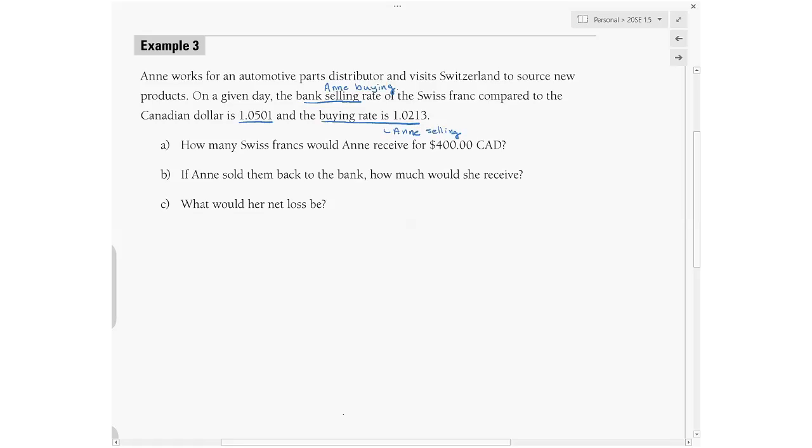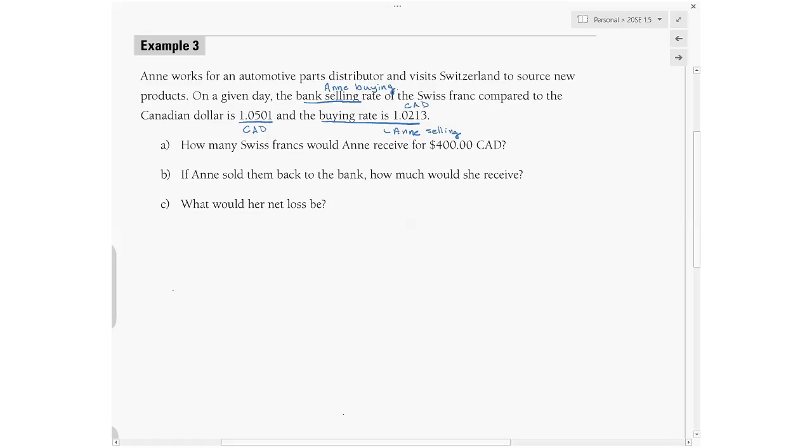And just like when you go into the store and look at the price tag, if you see that a shirt is $9.99, we know that that's Canadian. We don't wonder if they priced that in American dollars today. No, I'm in Canada. If we go across to the States and see a price tag, that's in American dollars. So the same thing when you go to the bank to buy francs, this price over here, 1.0501, that's Canadian dollars. And that's how much they're going to charge you for 1 franc. And again, they're buying them back from you. That's in Canadian dollars. That's how much they're going to give you for 1 franc. So they're going to charge you more for a franc than they're going to give you.